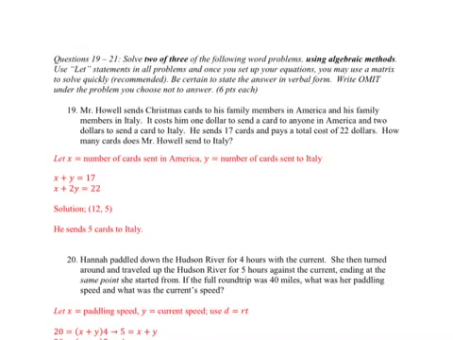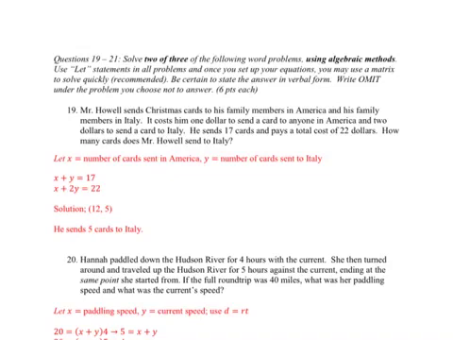Altogether, it says that he sends 17 cards. So that means the number of these cards together has to equal 17. So we start with that statement. X plus y is 17. The amount of cards to America, the amount of cards to Italy equals a total of 17 cards. Now, each card costs $1 to America. So if he sends, say, 8 cards, it would be $8. But to Italy, it's $2 per card. So if he sent 8 cards, it would be $16. So the cost to Italy is really double the amount of cards he sends.